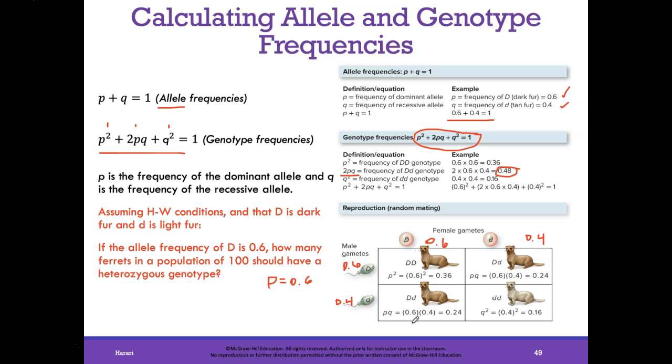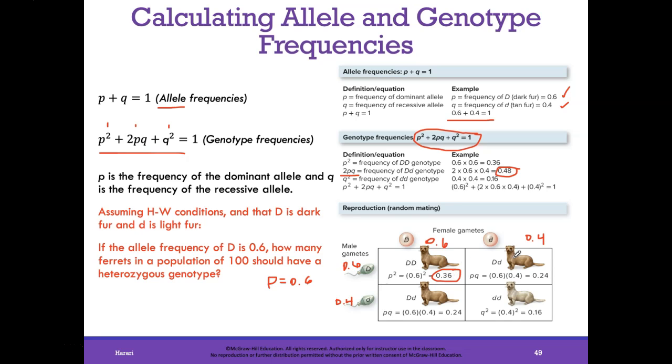So what we're doing is basically applying these equations to a Punnett square. What is the chance that a big D egg will be fertilized by a big D sperm? Well, we can multiply 60%, 0.6 times 0.6, and that gives us the answer of 0.36. That's p squared. Getting a big D from mom and a big D from dad is like using the product rule. It's 0.6 times 0.6, which is the same thing as saying p squared, 0.6 squared. That gives us 0.36.